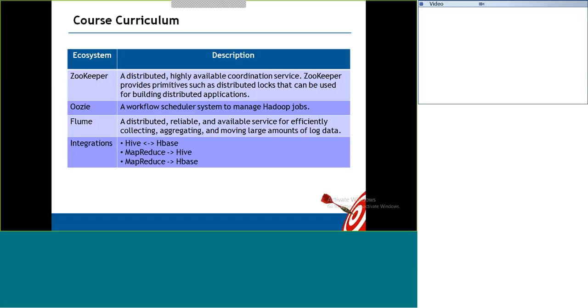You use the commands provided by the Flume tool to make the configurations for bringing the data from different sources and sending it to different destinations. You are going to configure the agents here. Each agent will have its own architecture, so we are going to talk about the architecture of Flume. What are the basic components of a Flume agent? You can configure multiple agents in a configuration file, so that when you run that file, each agent will bring in the data and send it to the destinations.